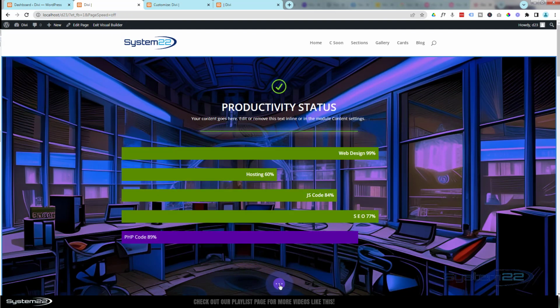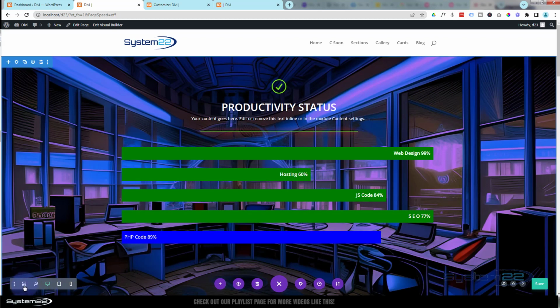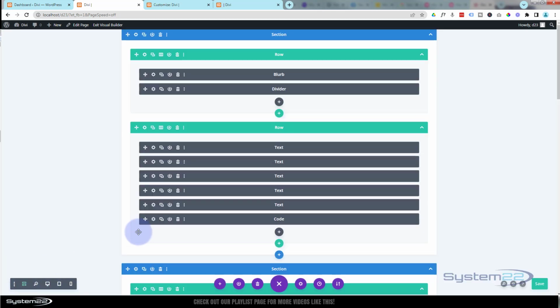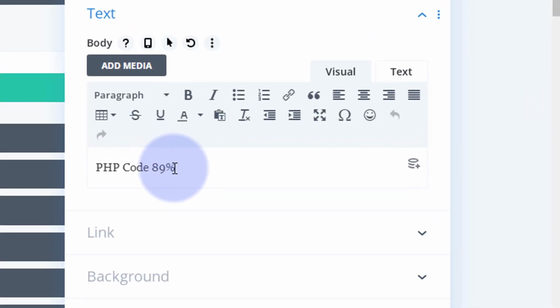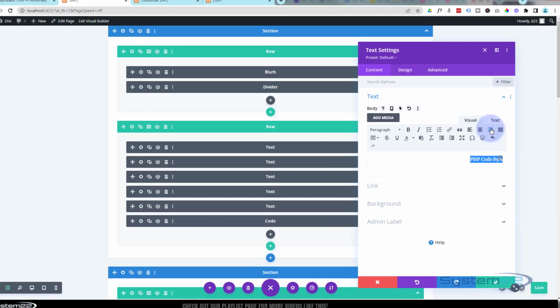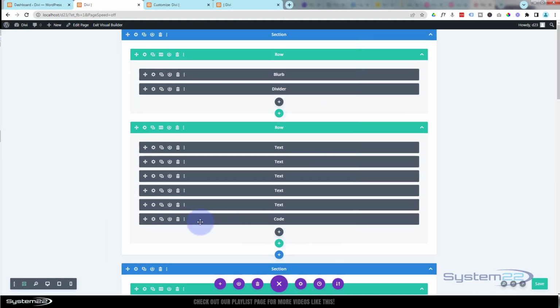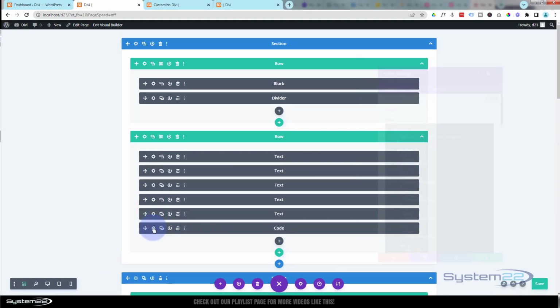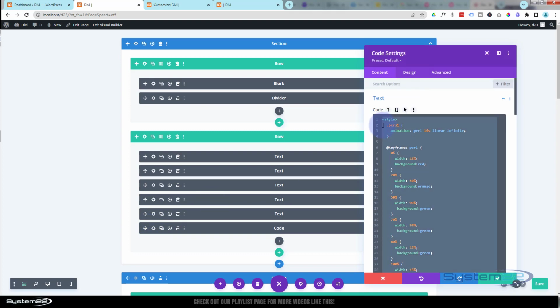Okay, I'm going to go into back-end mode again. Wireframe. Let's fix that text on this one. All I needed to do was select it and align it to the right instead of the left. There we go. Let's go into my code module. I'll copy this code. Control C to copy. And don't forget, you won't have the style tags and you're not going to need them if you're putting in your theme customizer.